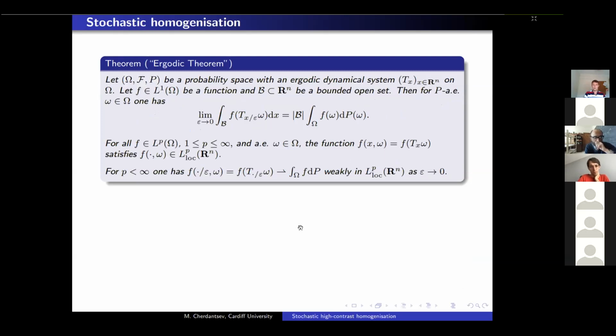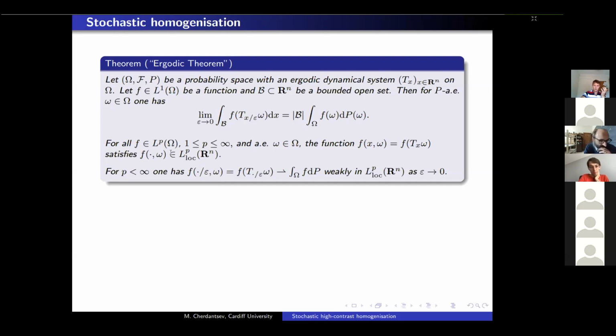One of the important properties of ergodicity of the dynamical system is that you can pass to the limit. Let me talk about the terms here. We start with the function f, which is defined on the probability space. Now, when you fix omega and apply the dynamical system, you can think about this object as a function of x. If f is integrable in the probability space, then this object, which we call the realization, and in particular when we have x over epsilon we call it the epsilon realization, is also integrable, and you can pass to the limit in the integral, and this is what you get.